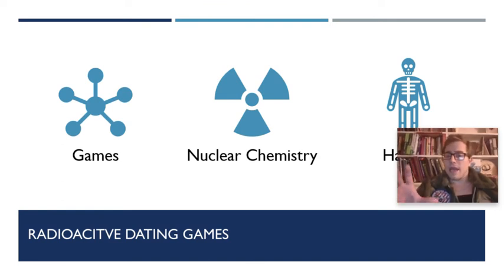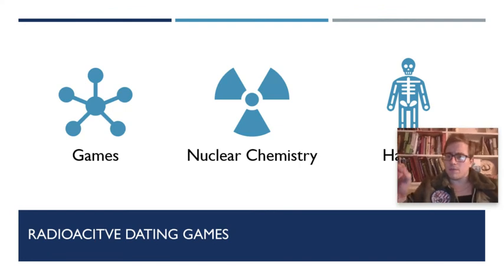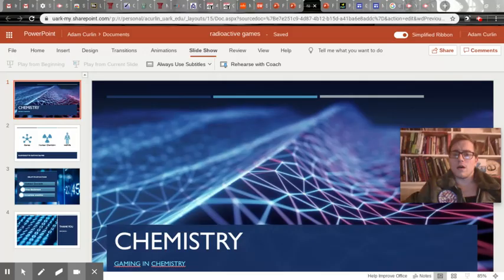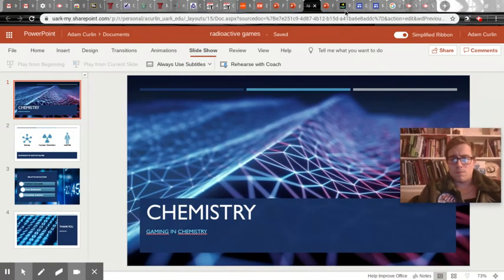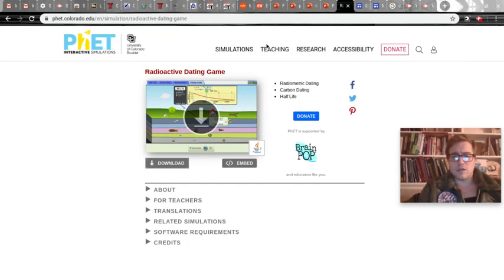It is a game which allows students to go on and manipulate the ages of objects and then determine half-lives. As they do this, it also graphs every object that they are measuring. So it gives them a little checkpoint. It's a fun little game, fun little activity in terms of the actual game. So this is what it looks like.